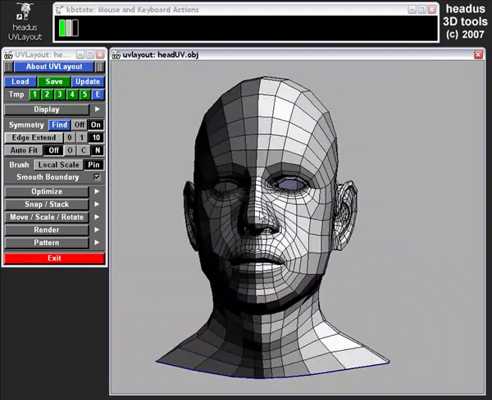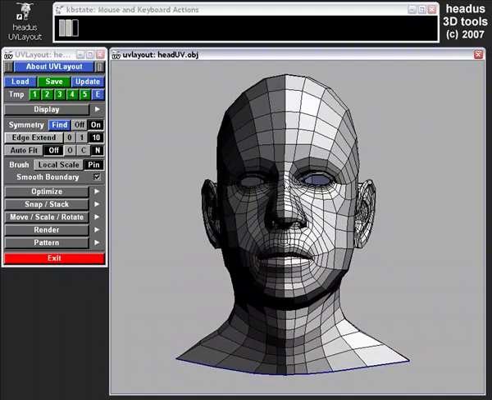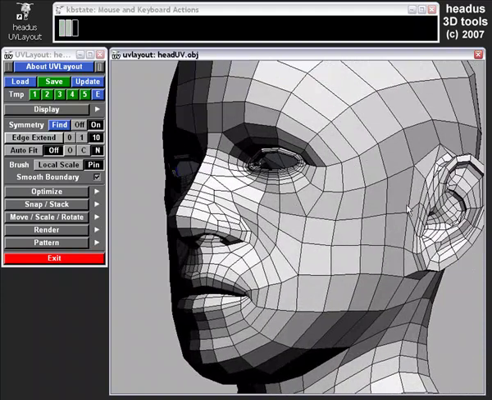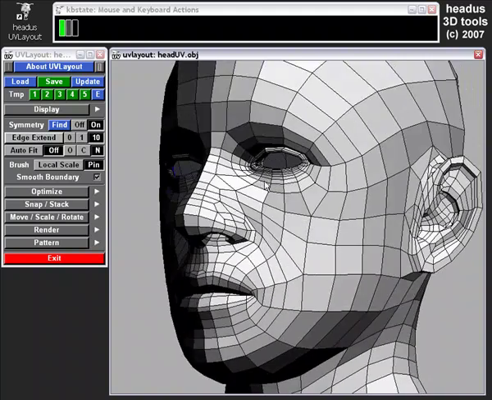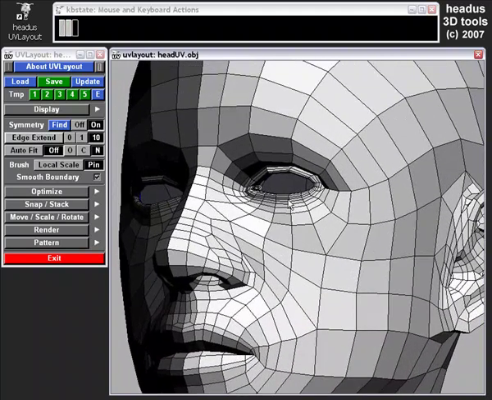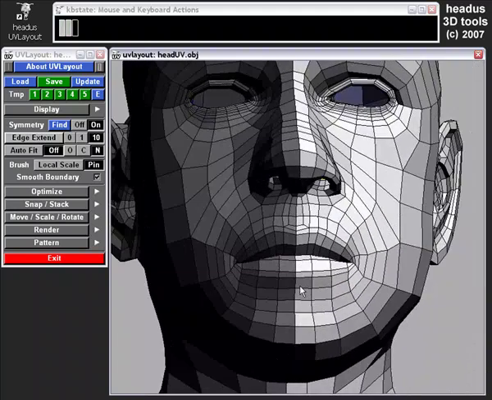Okay, so what I usually do is cut out these tricky areas and deal with them later, and just do the main majority of the head first, and then handle those tricky areas separately. So that's just a matter of cutting them out.